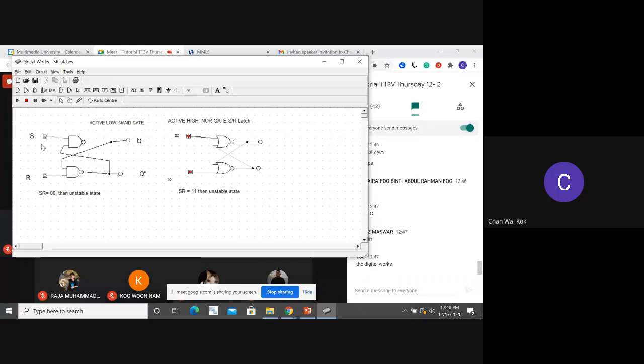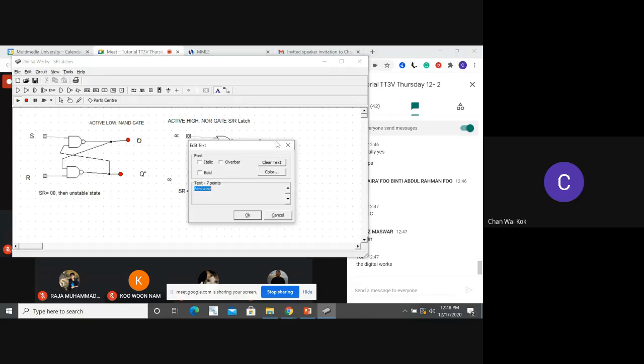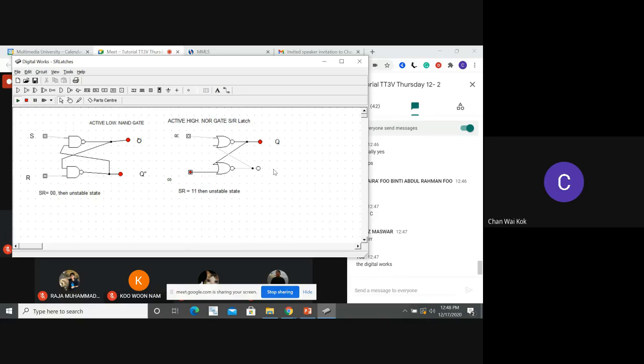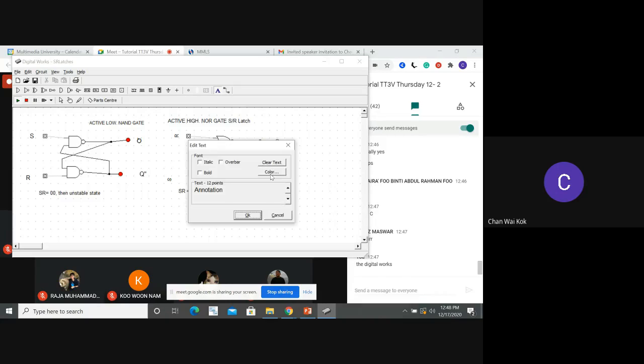So let's say you put in this one as active high. You put set equals to 1, so Q will be 1. Put Q here, and over here Q bar.